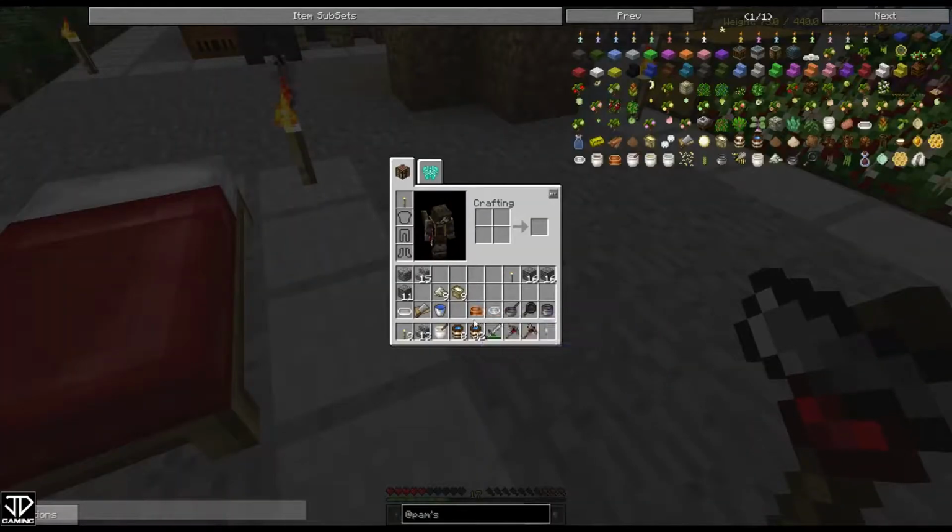And we can mix that salt in a mixing bowl with the flour and some water, and we'll get dough. And that's going to give us 9 dough. Nice. Okay. Now, dough can be used for a variety of things.